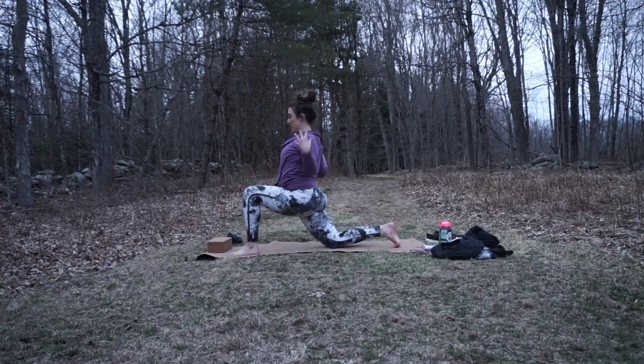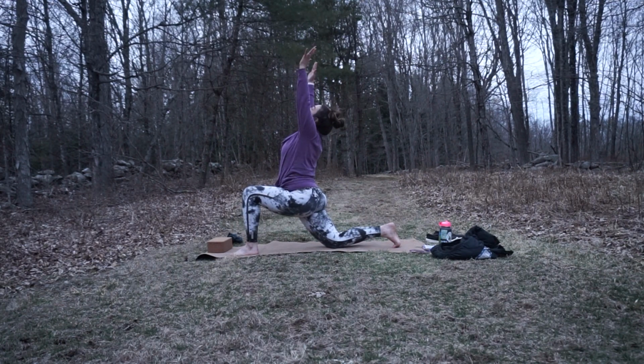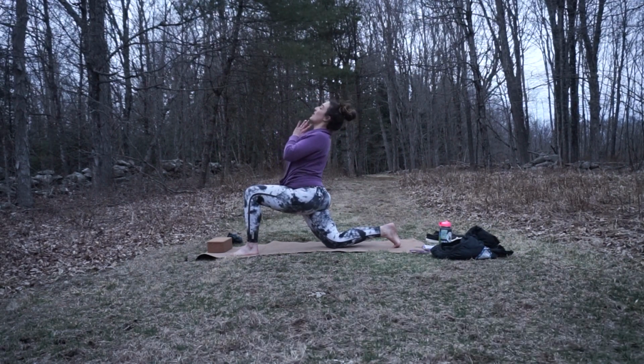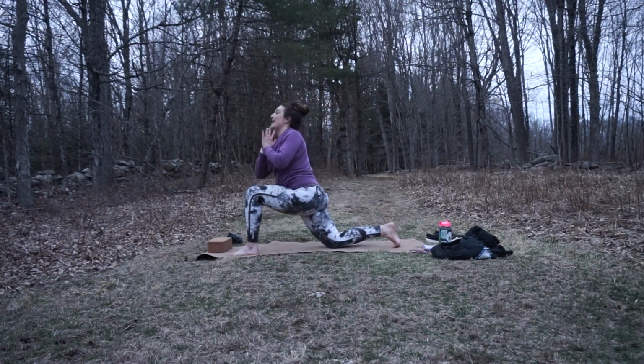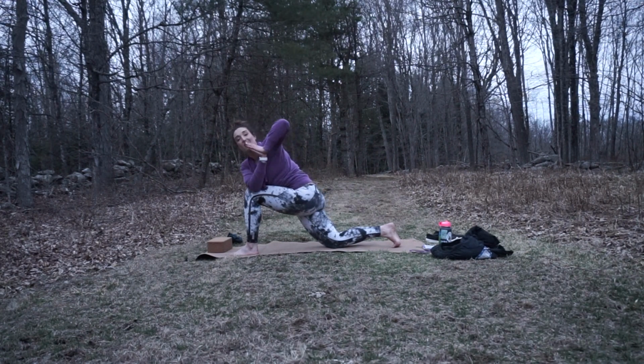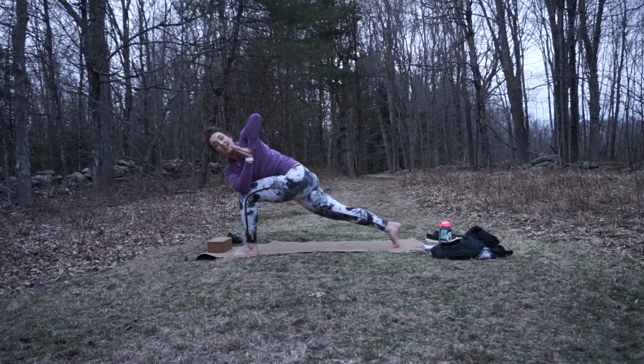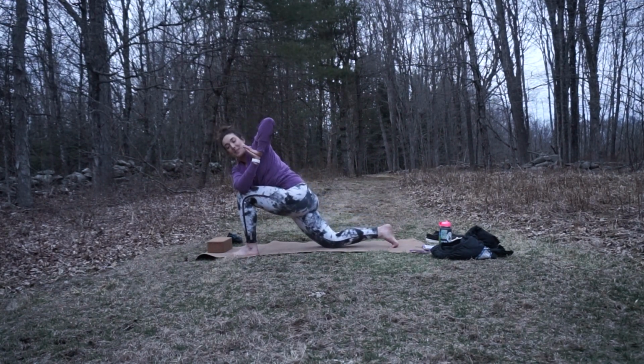Opening up the shoulders. Breathe in. And breathe out. Inhale. Exhale, bring those hands to heart center. We'll inhale, reach through the heart. And exhale as we twist to the left side. So this time we're hooking the right elbow to the left knee. And this is what it looks like if you're not on that back knee.